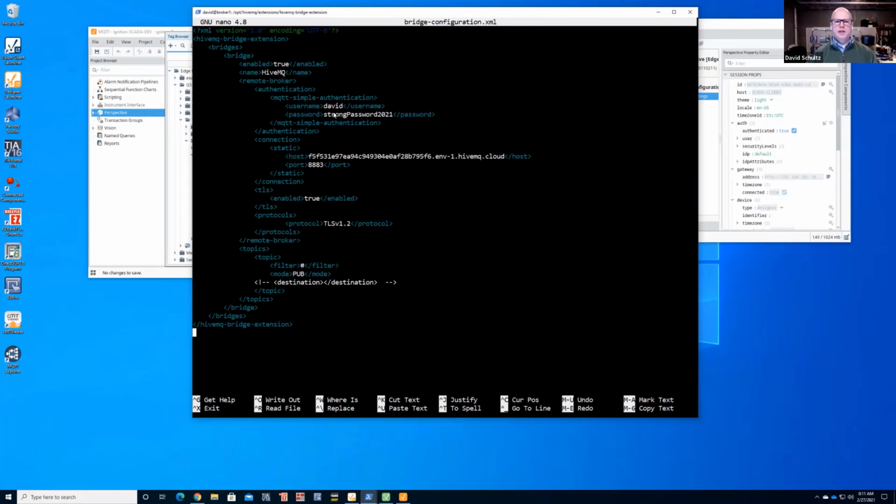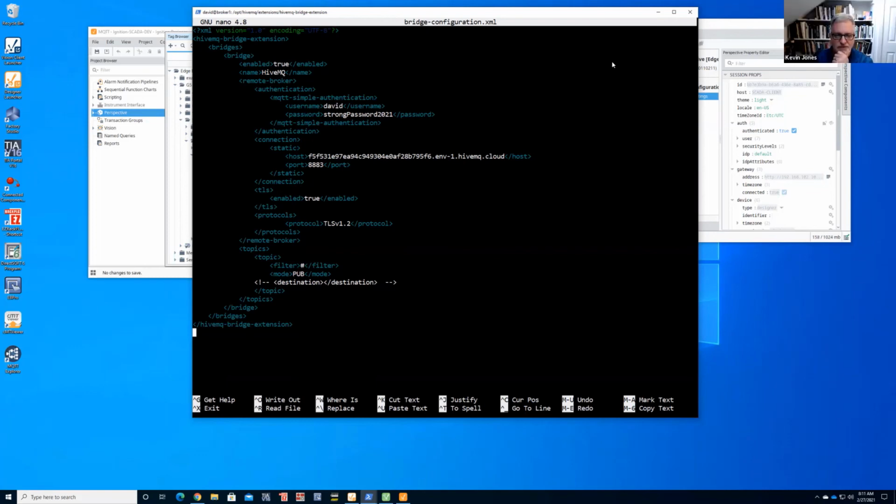But this would be my first spot, only because you can set what am I filtering out of my, again, this is a local setup. So what in my local broker do I want to have go out? I have it set to a wildcard, everything. And then when I get there, how do I want it to publish that? So this destination, you would just put in this same type of structure, as I mentioned earlier. Let's just say my local unified namespace just has the area line cell, but when I publish it, I want to include enterprise and site in there as well. And that's where you do it.